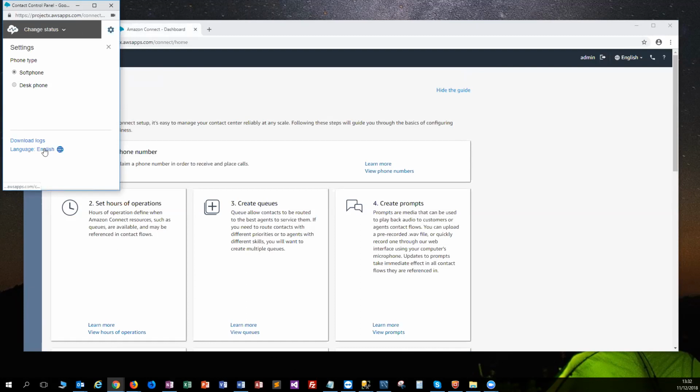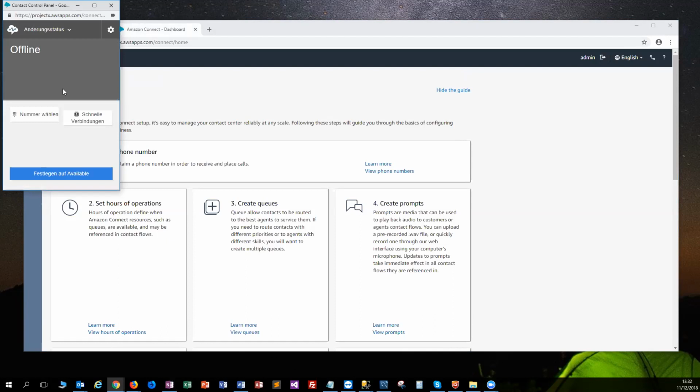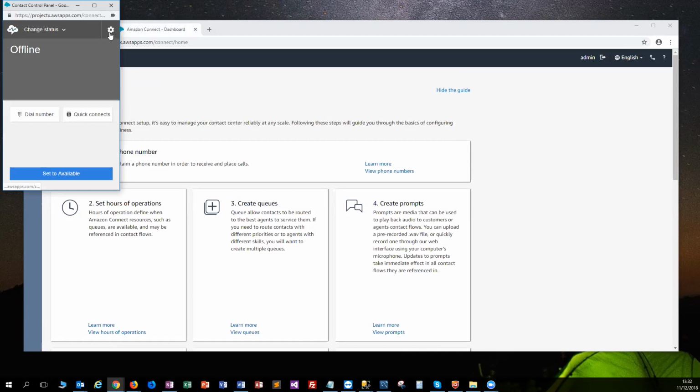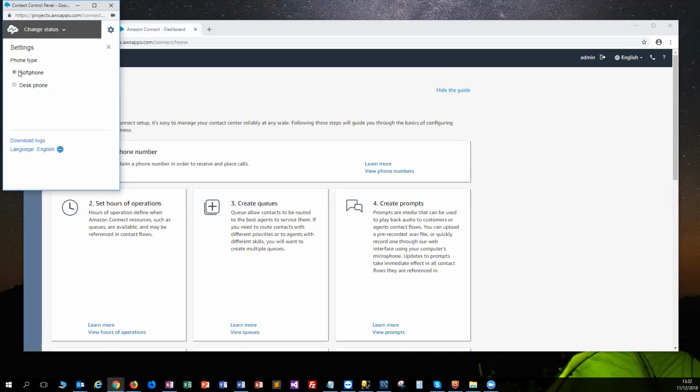Is it VoIP? Do I need another extra phone, or is it already a phone built in? Well, I've basically connected this with my normal headphone connected to the PC. So I don't need a Zoiper. I don't need a SIP phone or anything. No. You can actually use your headphones. If you go to your settings, you can see there's an option for a soft phone or a desk phone. So I'm currently set on a soft phone, and then it works through my headset.